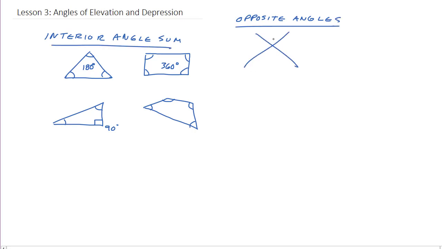All right, next angle theorem that we've got to remember, and that'll come in handy over the next few lessons, is the opposite angle theorem. All right, so what's that? The opposite angle theorem just says that if you have two lines intersecting, the opposite angles will be the same. So whatever this angle is here, it'll be the same as that. So if this is 30, that's 30. And whatever this is, that'll be the same. So if that was 150, the other side would be 150. And obviously all four of these angles would have to add to make 360 because they make a full circle.